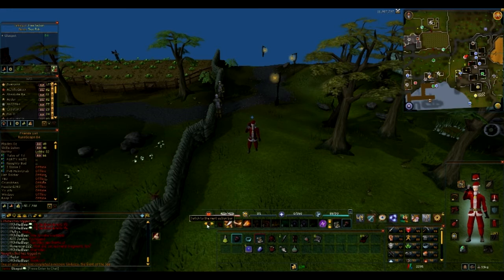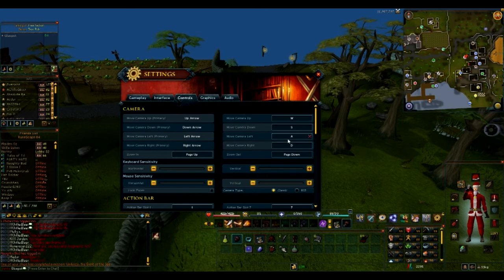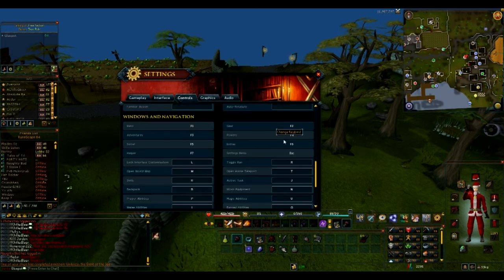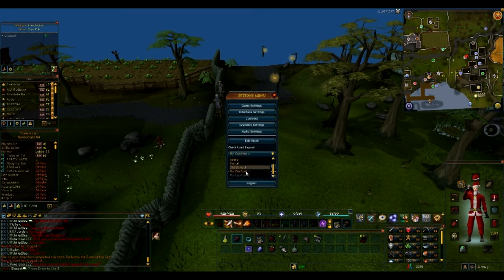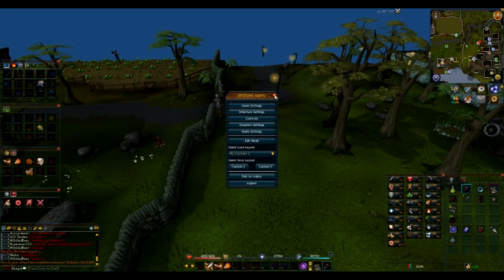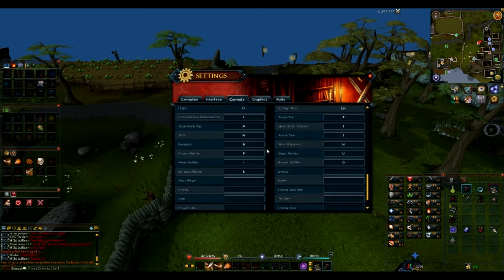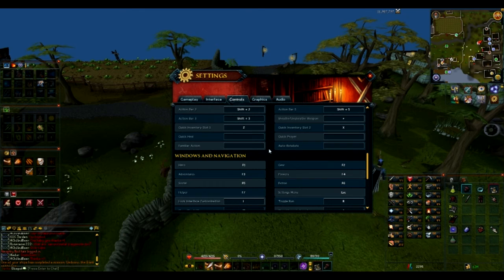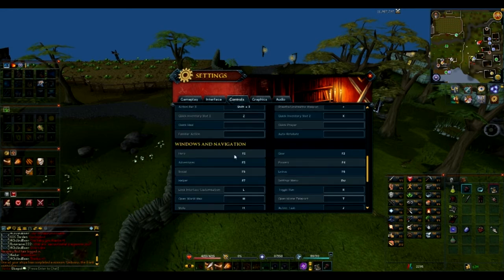So there's another thing which we can go and do, which is controls. Now, I didn't go and look at this at all yesterday, but there's a whole load of keybinds you can use. I'm in the wrong thing again. Should go and switch to custom 2. And when we go into controls, we can set what these windows do. So we're not wanting action bar, we're wanting windows and navigation.